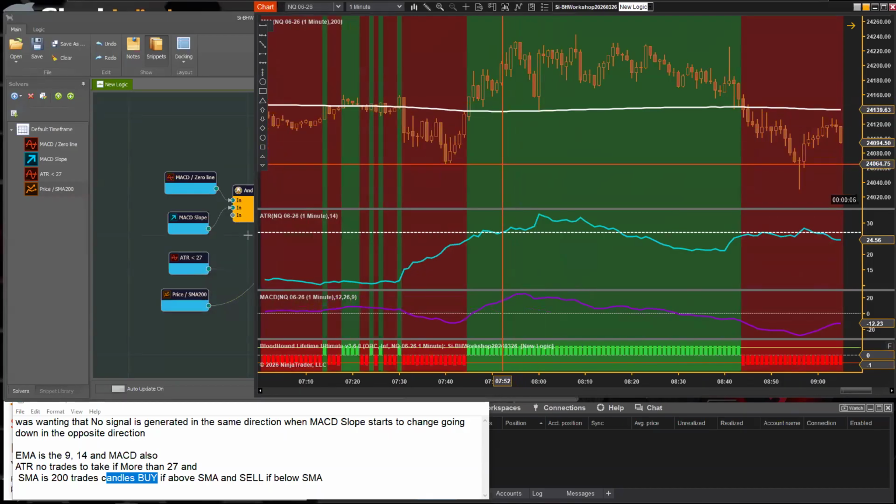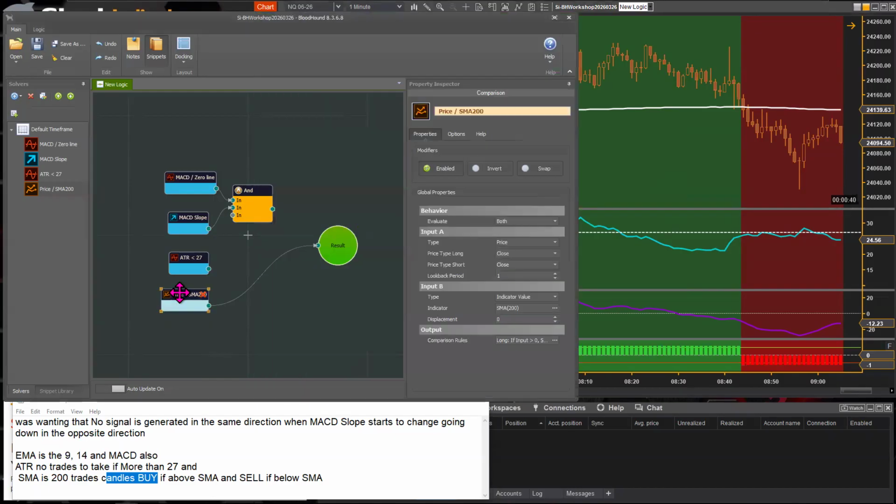Now, every once in a while, people will say that they want the whole entire bar, the whole candlestick, above their moving average, or below their moving average. So if we wanted to make this a little more restrictive, conservative, then let's build another one here. So I will copy this and paste it down there.